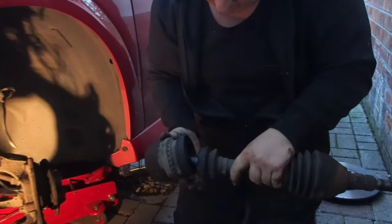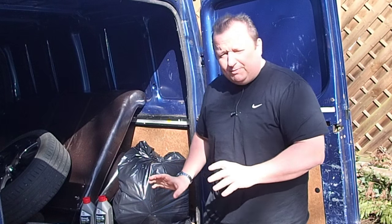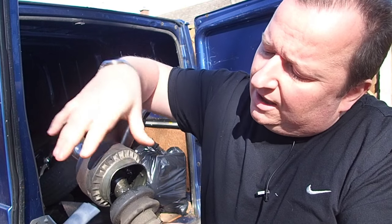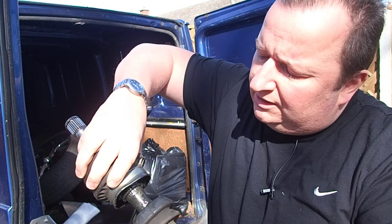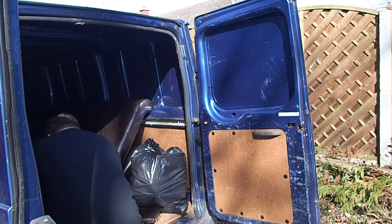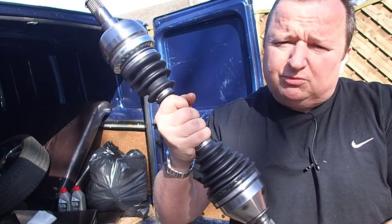Here's our broken joint. We've had a little change of plan. We took the old driveshaft out, started to strip it down, and found a problem. This is the part of the driveshaft that we need to withdraw, but we can't, because it's been buckled with this metal ring where the circlip holds the gaiter on. It's been pushed in on the sides and pulled out there, so because it's not a nice round cylinder we can't pull the driveshaft out to refurb it. This ring is press-fitted and you can't take it off. The rubber boot kit from Vauxhall was about £37, and for £25 more we're able to buy a brand new driveshaft, all complete, ready to install.